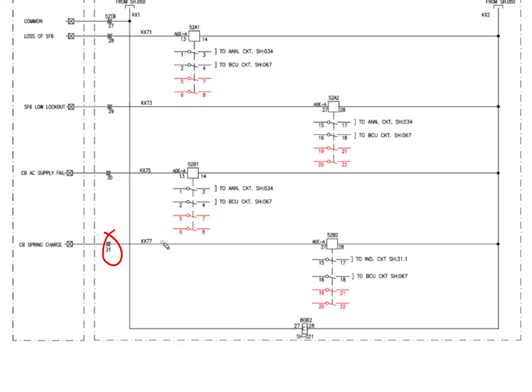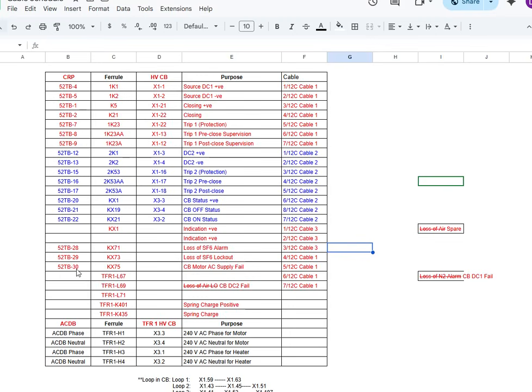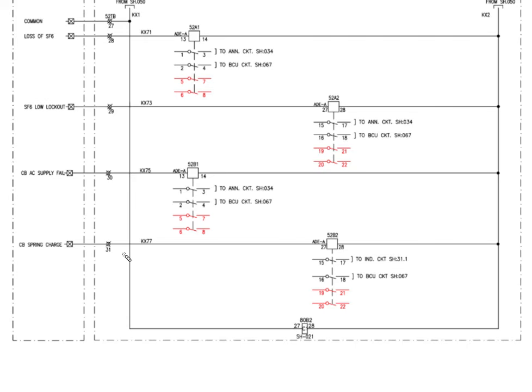It's 52 TB31 KX77. 31 and 77. Okay, CB spring charge.